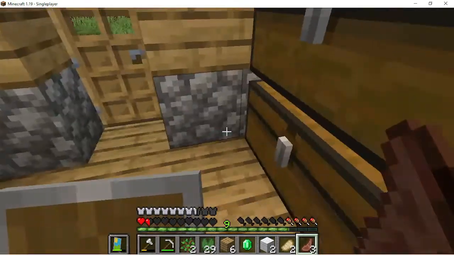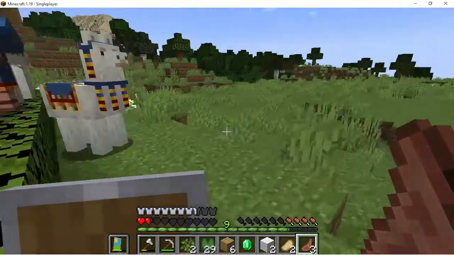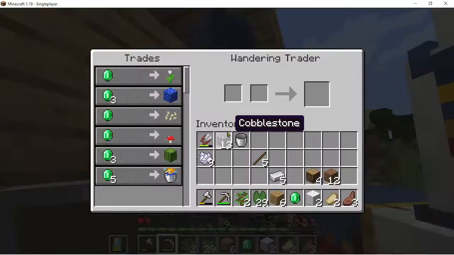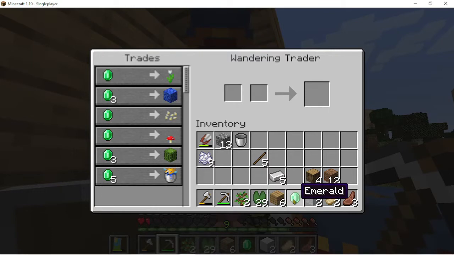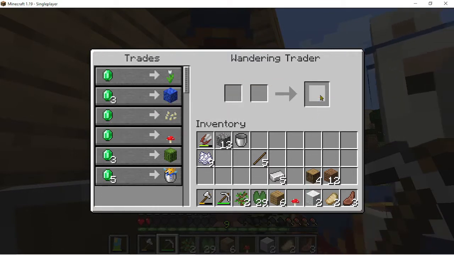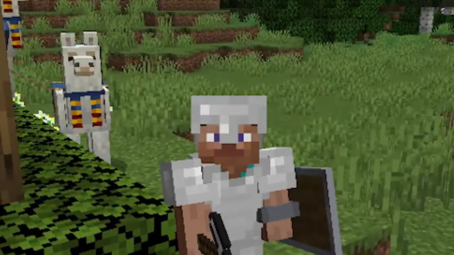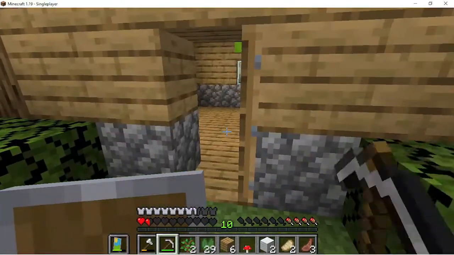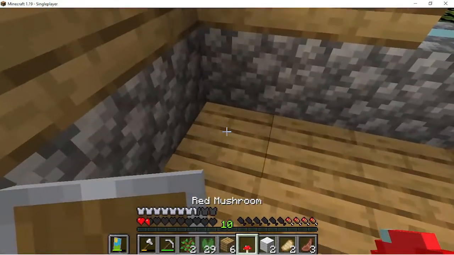Well. Did I hear a wandering trader? Actually, I need to look at your stuff. Okay. A singular mushroom, please. Guys, you thought I was gonna kill the man, don't you? Alright. The mushroom has been acquired. Where did I put it? There.